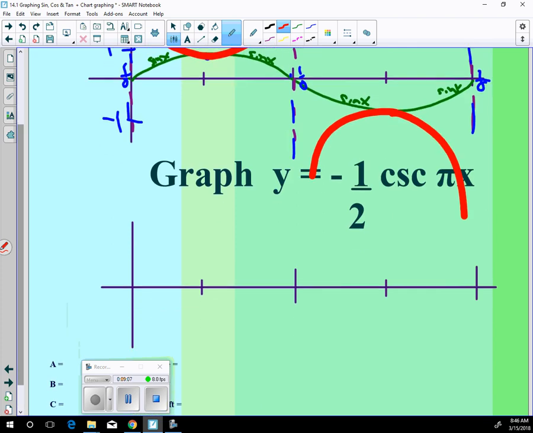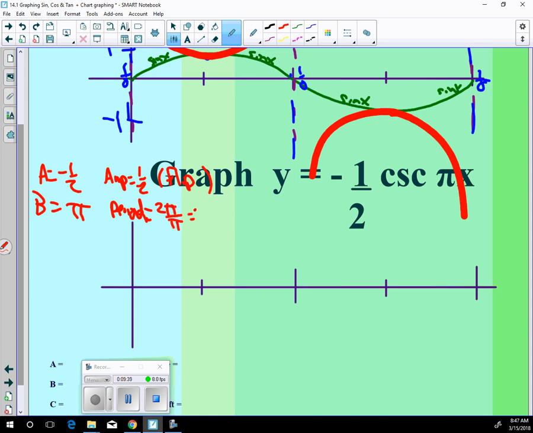All right, now this last one, I bet you don't even need me, but let's just get this together here just to wrap this one up. What did you say A was for y equal negative 1/2 cosecant pi x? What's A? Negative 1/2. That means the amplitude is going to be 1/2, and then it's going to flip over the x. B is going to be the coefficient in front of x, which in this case is pi. So the period, now only tangent and cotangent are the pi over b. This is going to be 2 pi.